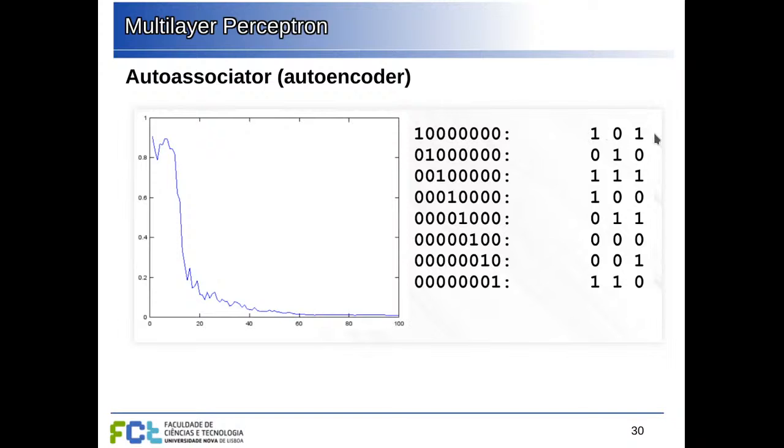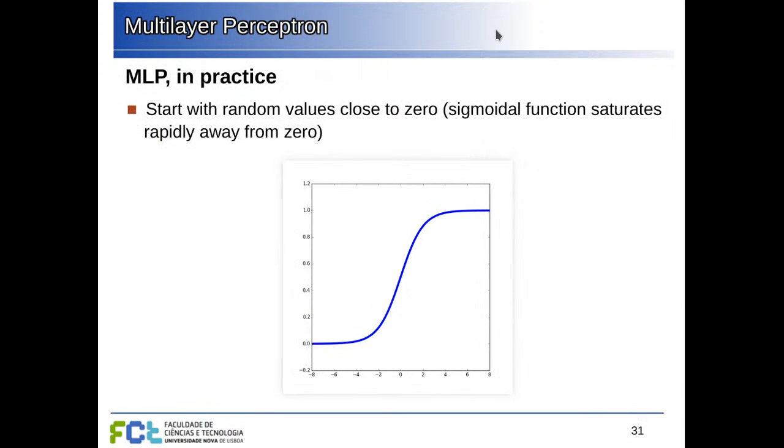And when we see what happens in the hidden layer, we see that for this input it has these values, for this input these values, and so on, and you have all the 8 combinations of 3 bits here in this encoding. So this is called an autoencoder because you can create an encoding of your data just by passing your data through these networks. So there are many different architectures, many different uses for neural networks.